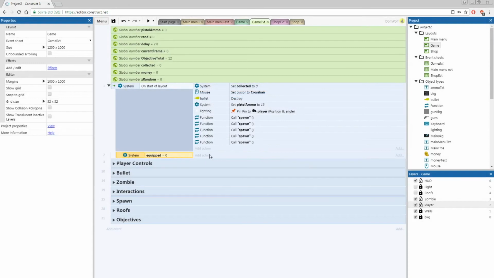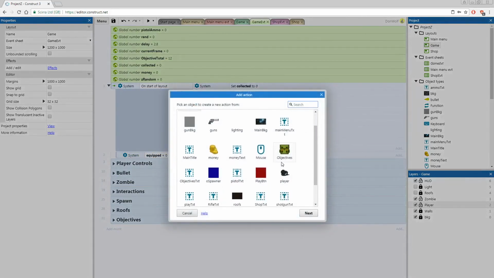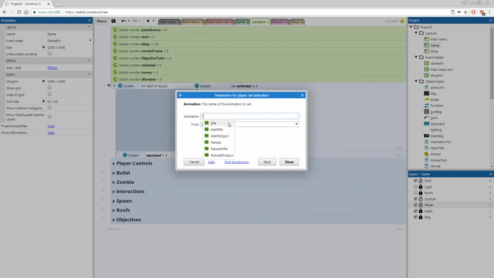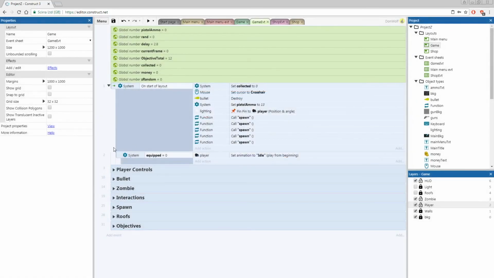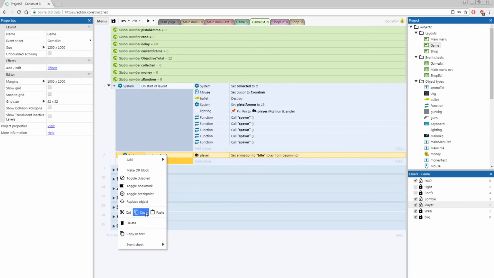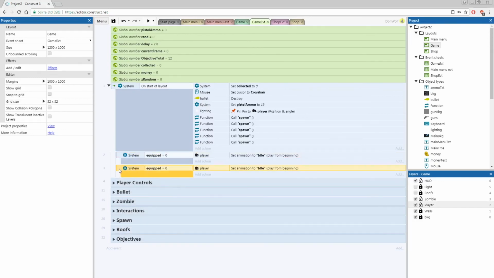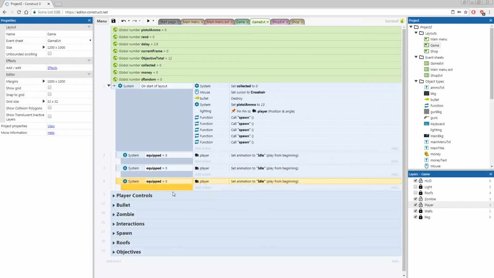So if equipped is equal to 0, we know that means we've got the pistol. So we need to add action, player, set animation to idle, just idle. Then we're going to right click on the tab for this equipped equals 0 event, copy, and then right click again and paste, and right click one more time and paste again.